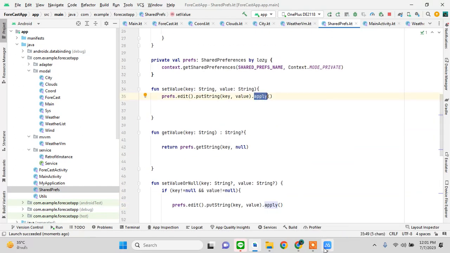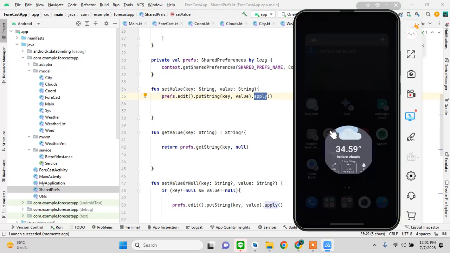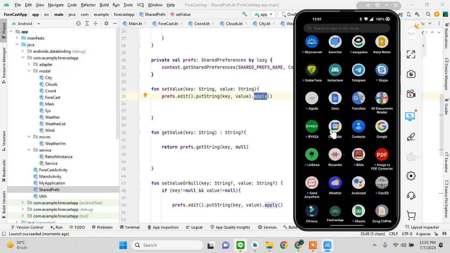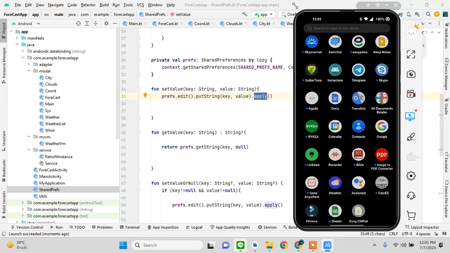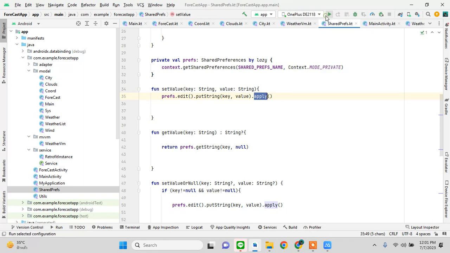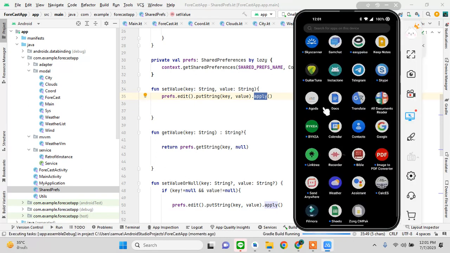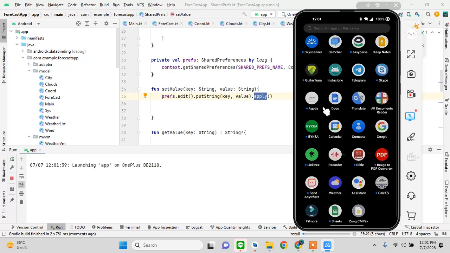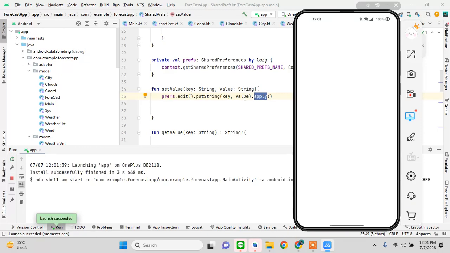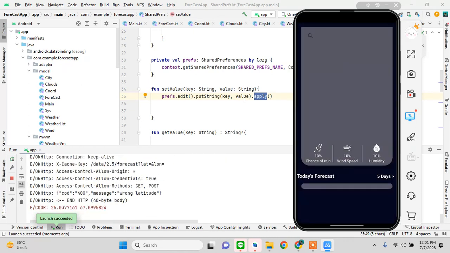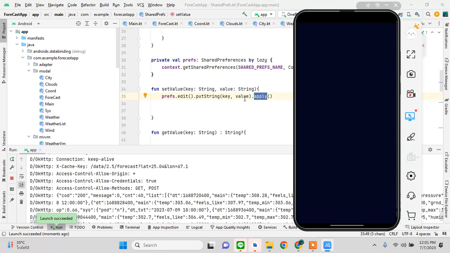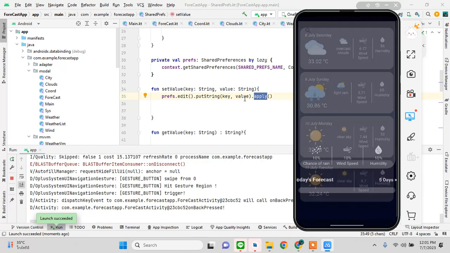Let me just delete the app, and once again for your convenience, let me just show you once again. So the app is coming up. Yeah, let's give the location. That's Karachi.